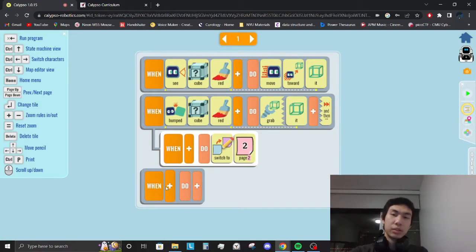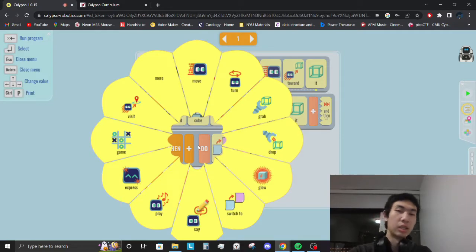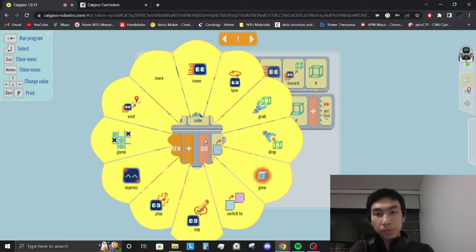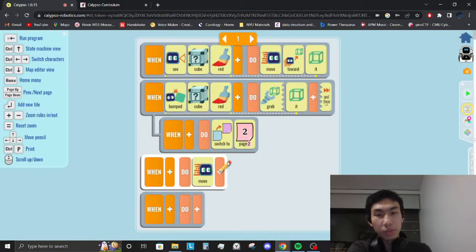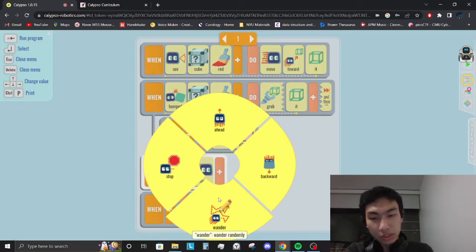Now, if we run this program right now, and let's say the red apple's not in sight, we don't want Cosmo to just stand there, right? So we can add a no-win condition here, and basically just always have Cosmo, let's say, move, and then we can have him wander.